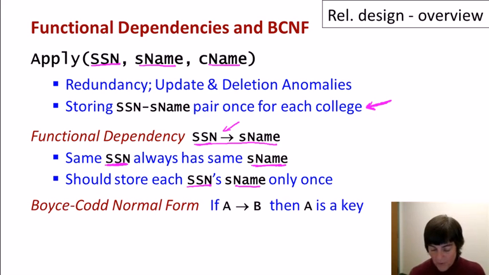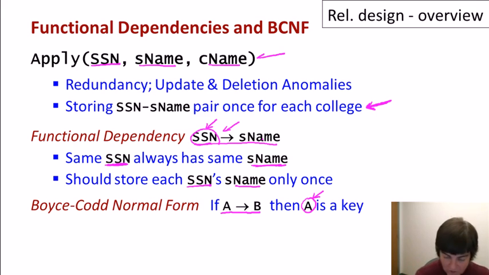Now, what Boyce-Codd normal form says is that whenever we have one of these functional dependencies, then the left-hand side of that functional dependency must be a key. And think about what that's saying. Remember, a key says that we have just one tuple with each value for that attribute. So if we have, say, social security number to name as a functional dependency, and we satisfy Boyce-Codd normal form, then we're going to say that social security number has to be a key in our relation, and we'll only have one tuple for each social security number.